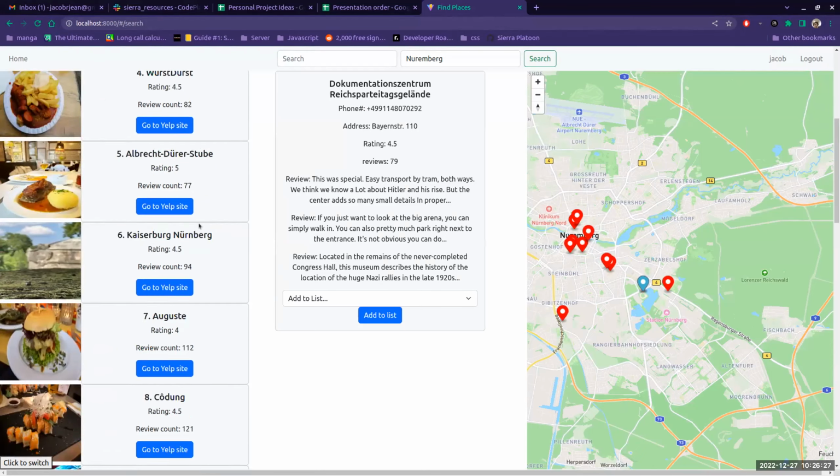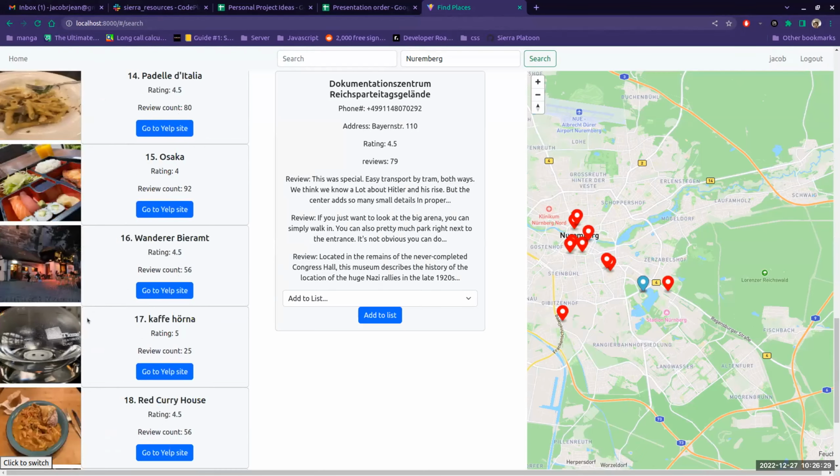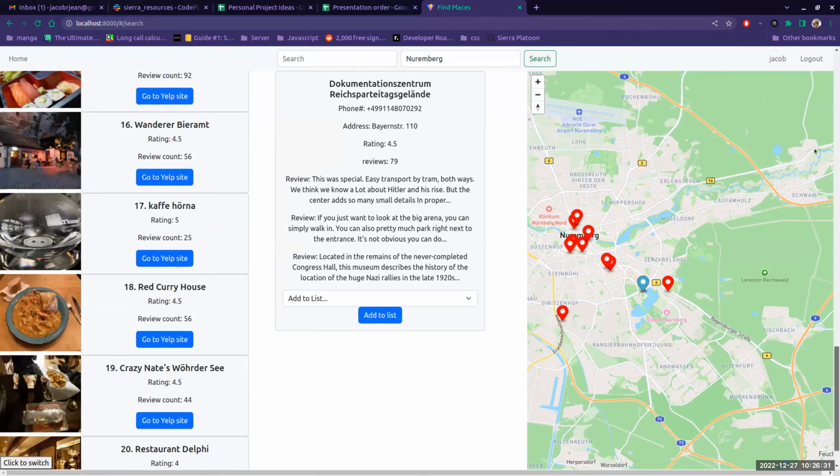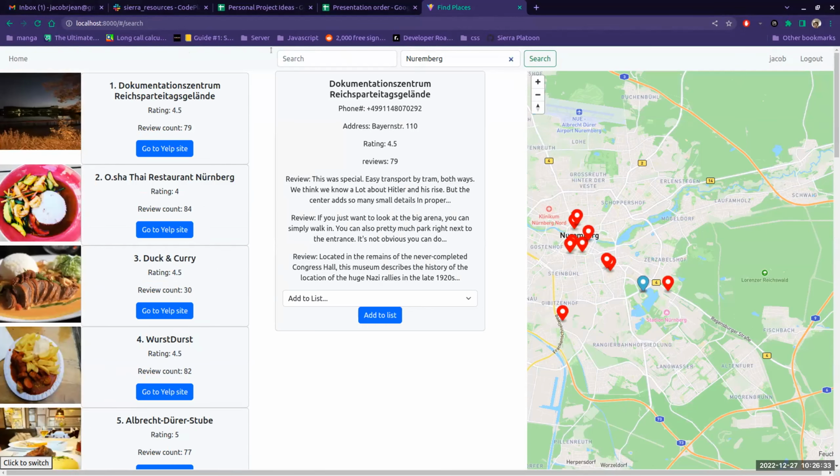So if you scroll down, it'll give you your 20 top. The first one is pre-selected, so it gives you a little more information and a review. I was kind of annoyed, they won't give you the full review, and they won't allow you to pick which reviews you want. You can only get the 3 reviews that they'll give you.